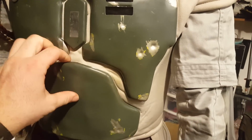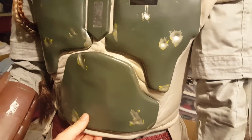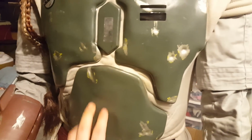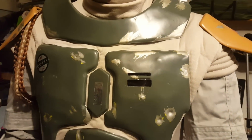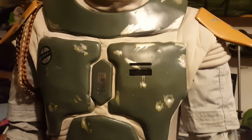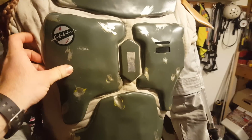When you get it, it's just velcroed onto this vest. This vest is super huge. I've already had it hemmed up to fit me. This is the first armor-based costume that I've had to heat bend plastic for. So anyway, this is the plastic it comes with, so I'm probably gonna end up buying some new armor.